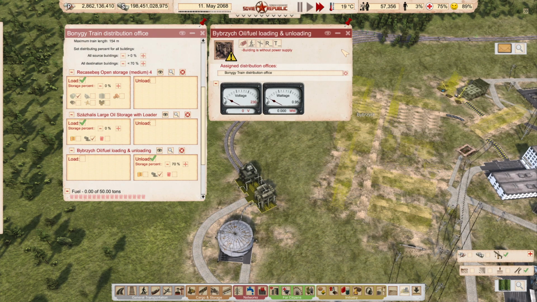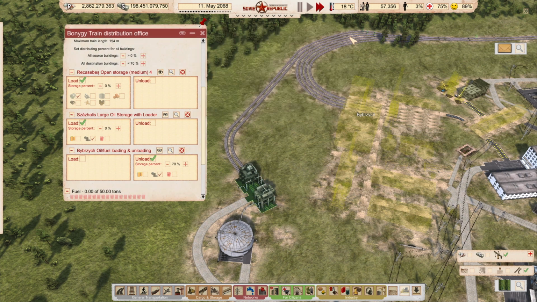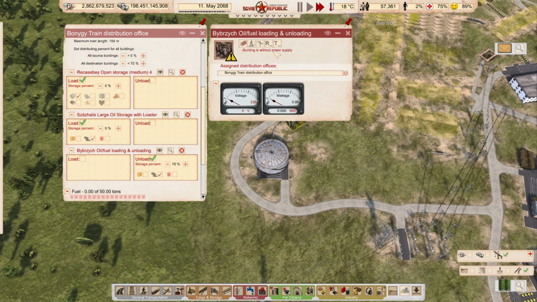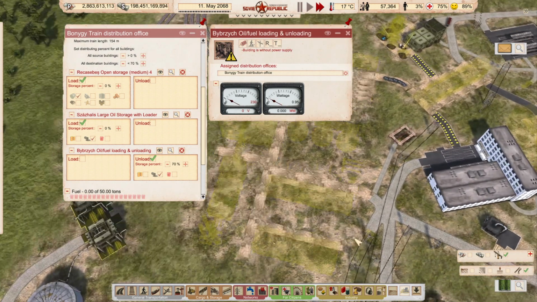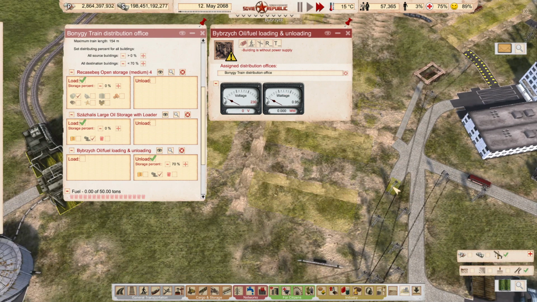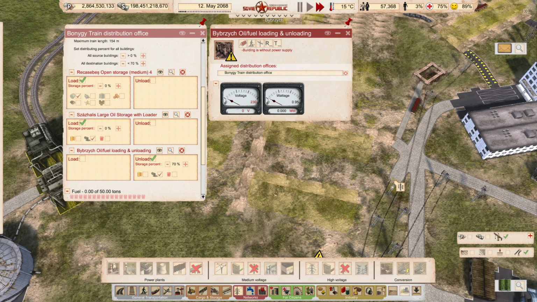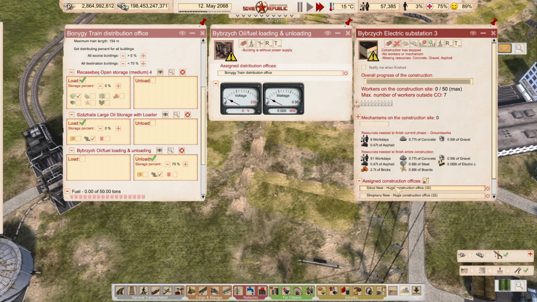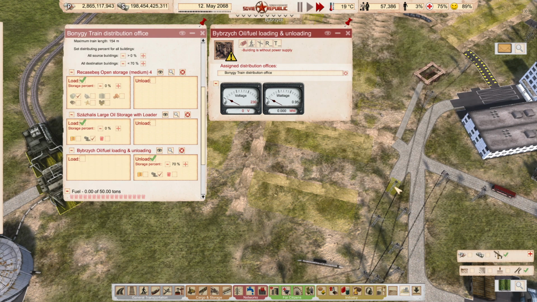Did anything happen? Building is without power supply. What? Oh, it's yet another substation here that has not actually been built. Again, unfortunate.